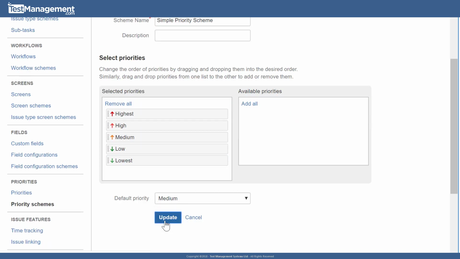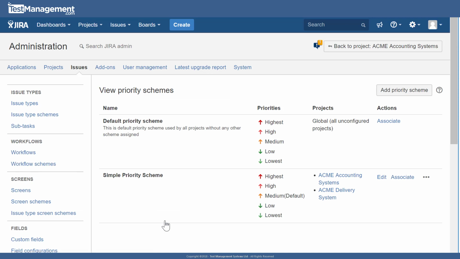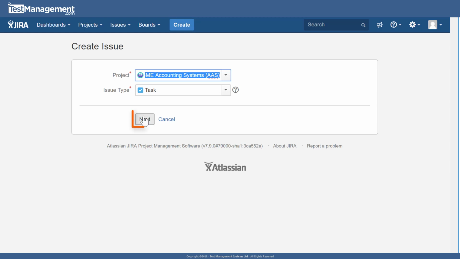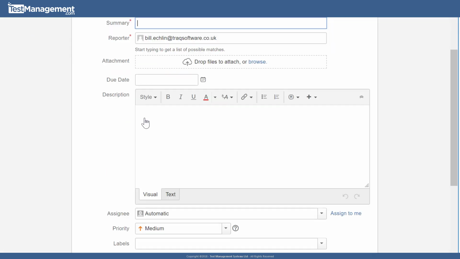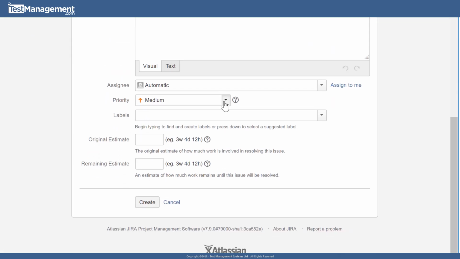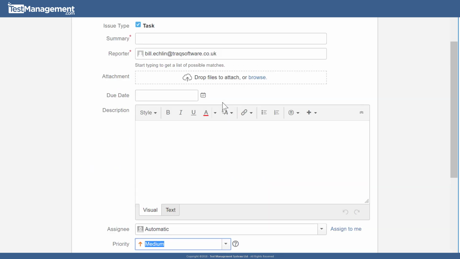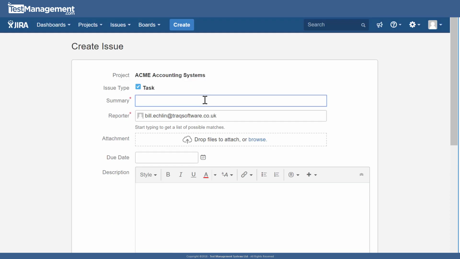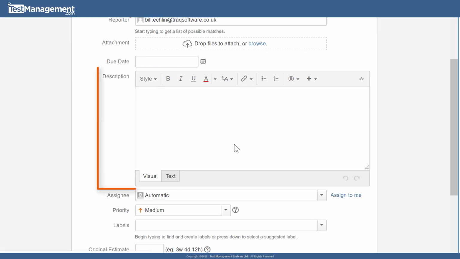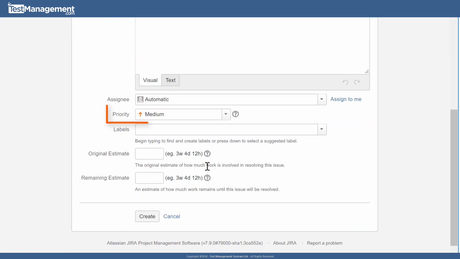And when I come to create new issues within Jira, what we should see in the drop-down for the priorities is that we now have five values to select from within that priority drop-down. So that's priorities then. If we continue to create this particular issue, our second new issue today, add some description perhaps. We've set our priority to medium.